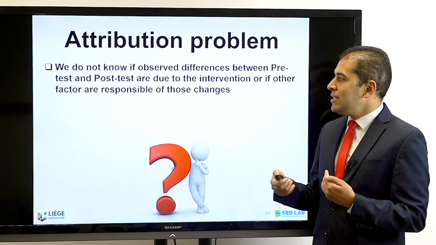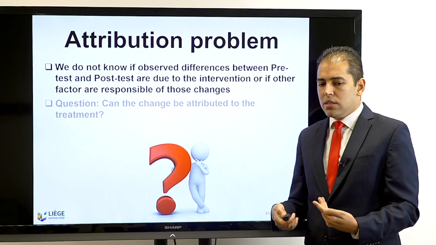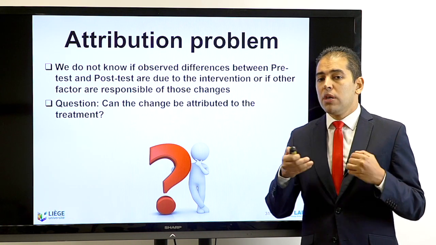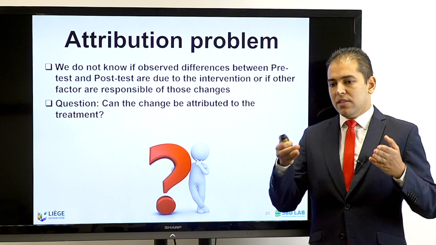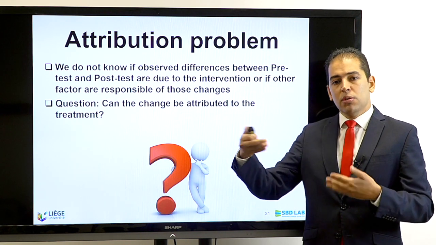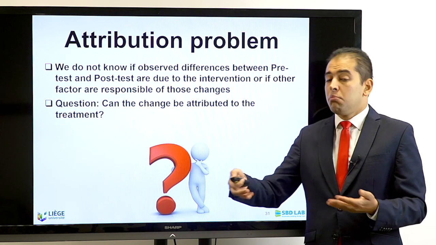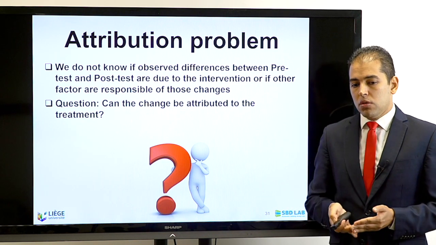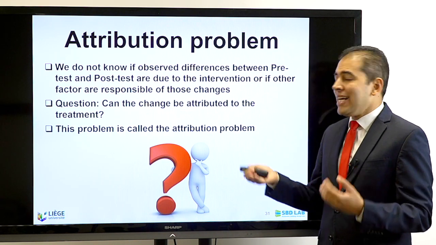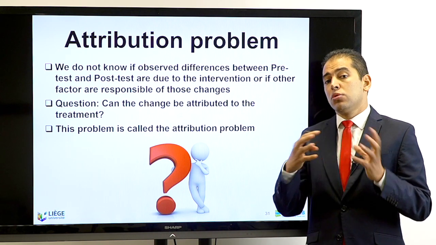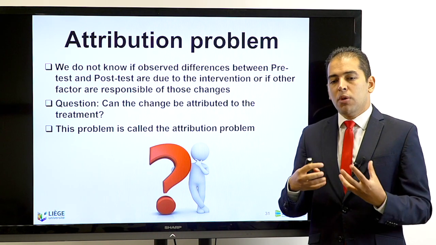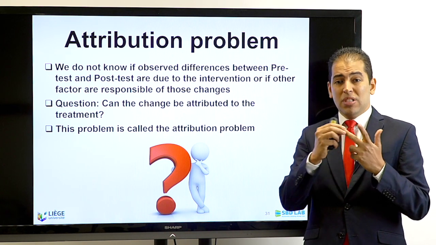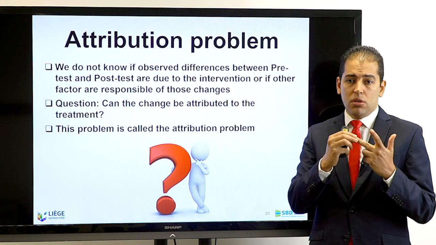So it's very important that we do a pre-test and post-test, and ask the question: can the change be attributed to the treatment? Are we confident enough that this change, or this variable that we will later prove to have a correlation or maybe a causation, is really related to this treatment or not? So this problem is called the attribution problem, and it's part of the control measures when we talked about the 3 R's: randomization, replication, and reduction of noise. So this is the third R, which is reduction of noise or control.